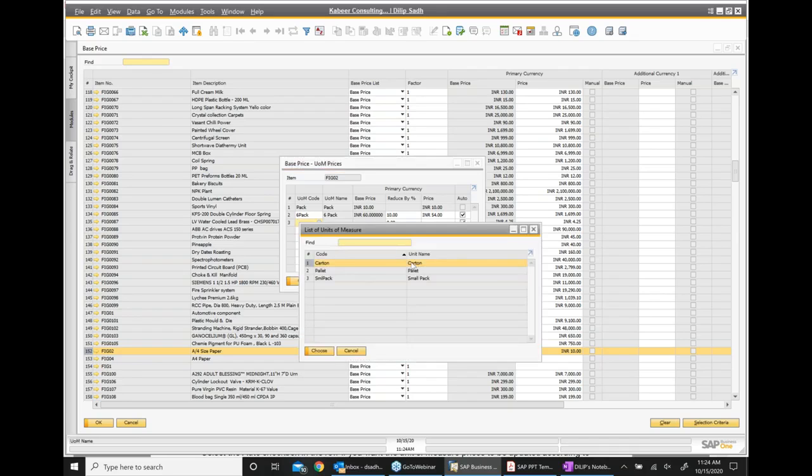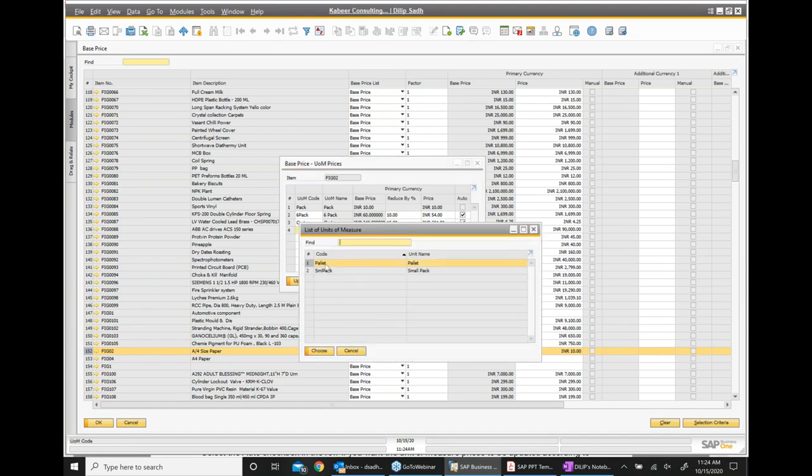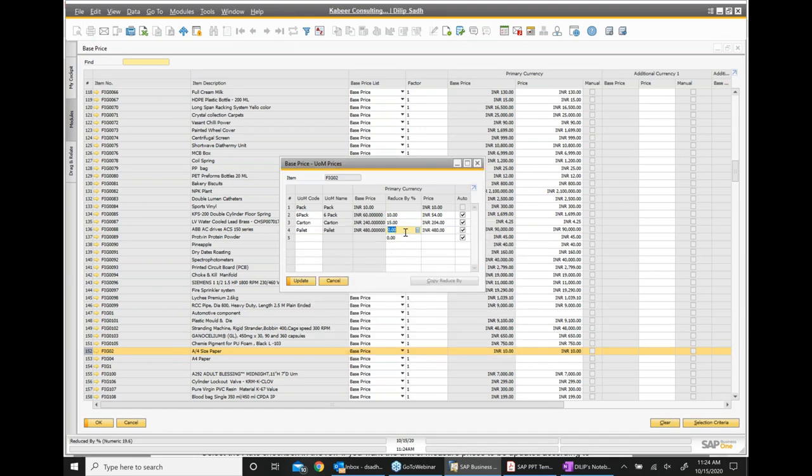If you're buying a carton, you get a 15% discount. If you're buying a pallet, you get a 20% discount, because the more quantity you buy, you get better prices. Okay, that is what this screen basically means.